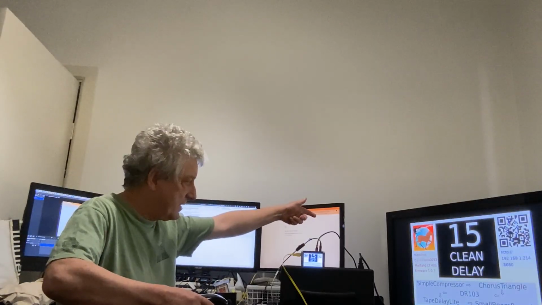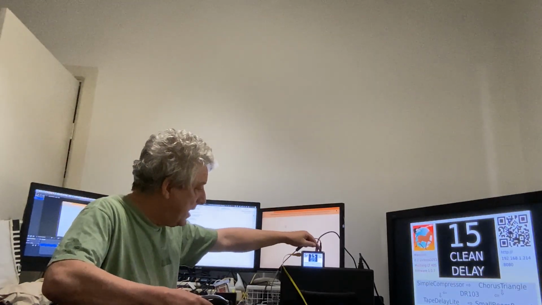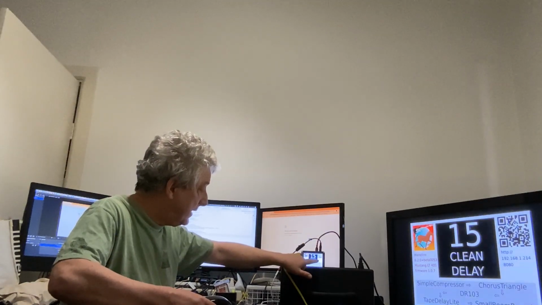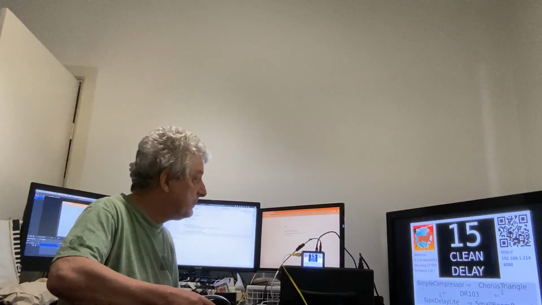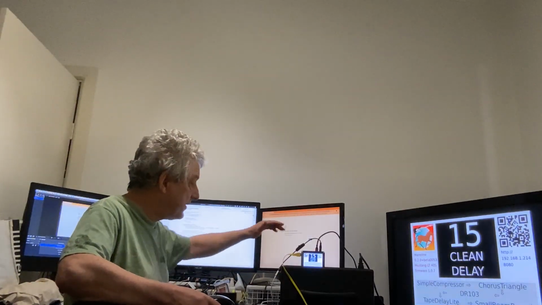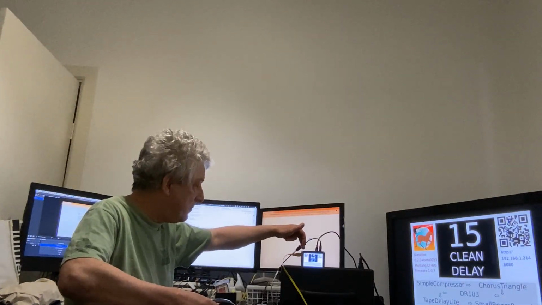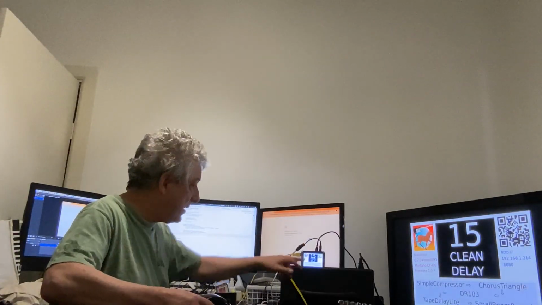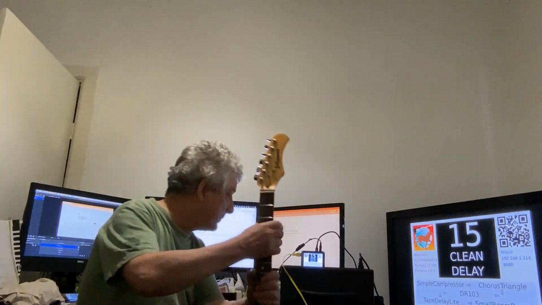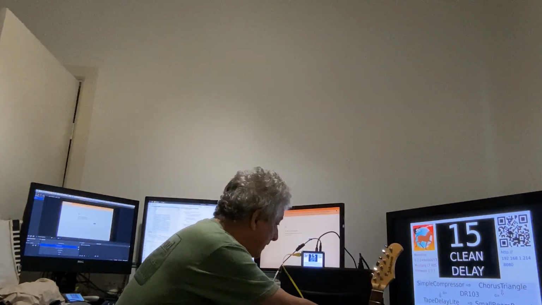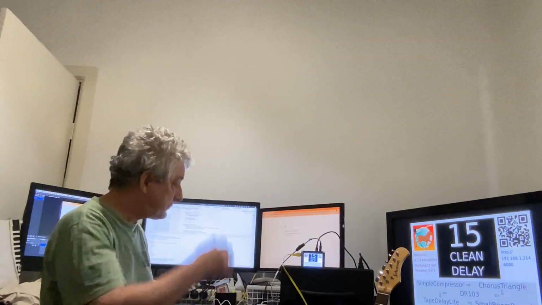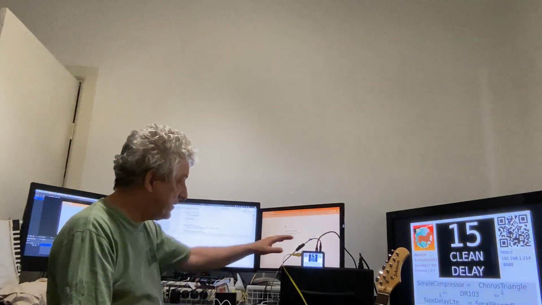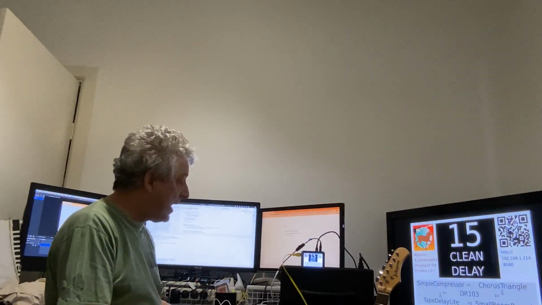The LCD and the TV are displaying exactly the same thing, and there's a QR code on the top right and a URL which is written out. If this is on my local home wireless network, if I browse to that URL or I access that QR code with the camera in my iPad, I come to a web control interface which lets me send commands to the application running on the Raspberry Pi.